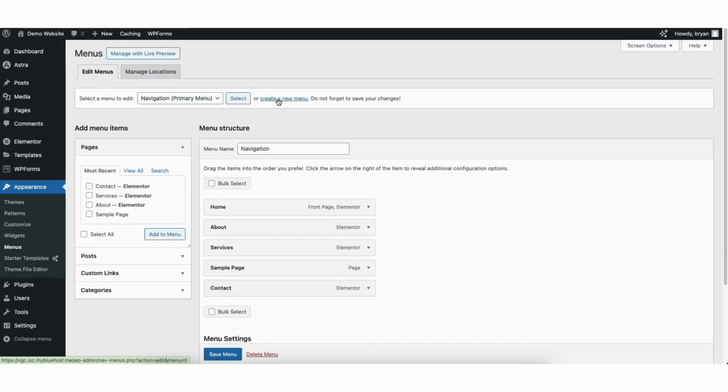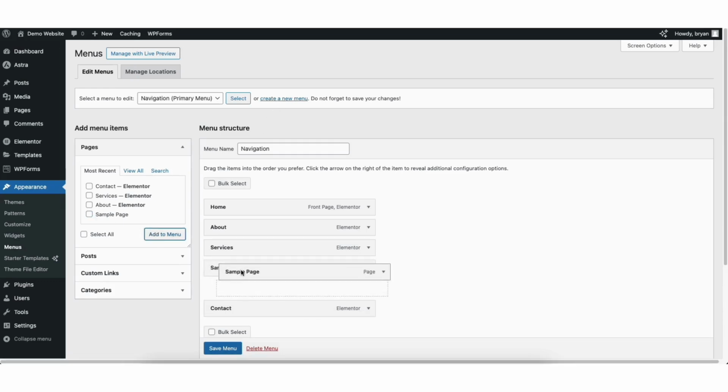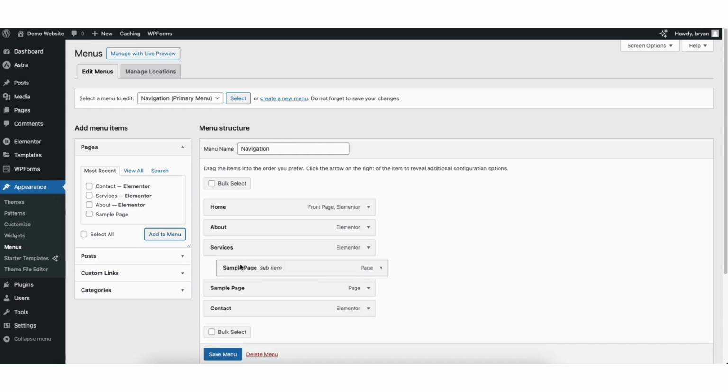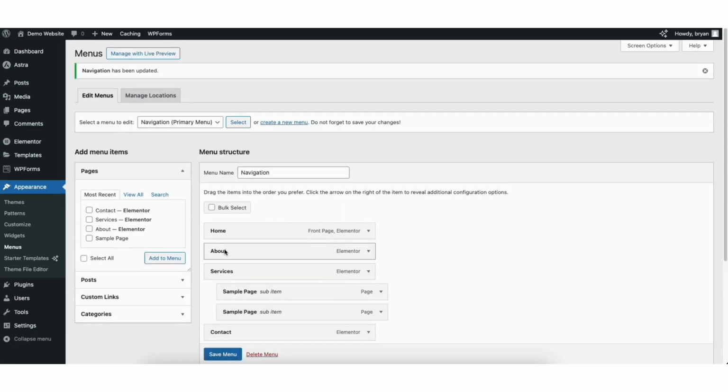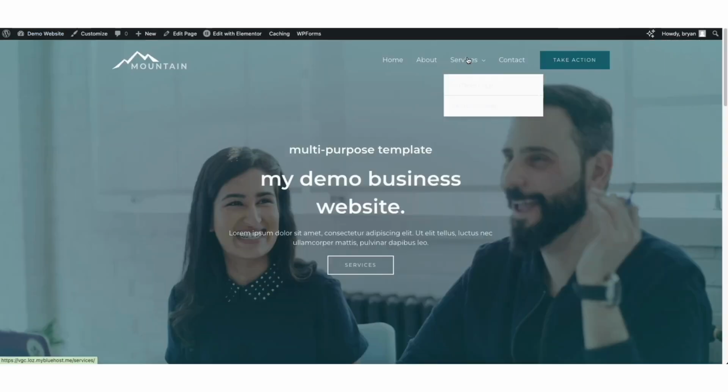If you want to have submenu items show in the menu, just add the items to the menu and place it a bit to the right, under the menu name you want it to show under. I'll add a few under Services. I'll click Save Menu. I'll now pull up the view of my site, and you'll now see the submenu item showing in the menu under Services. You'll notice it doesn't show, and it's just white. Here's what to do when this happens.